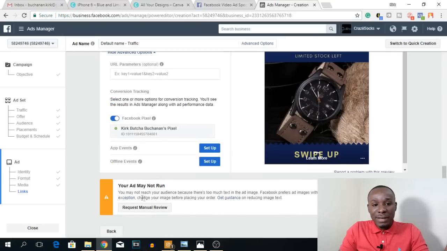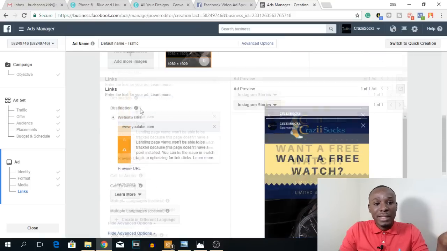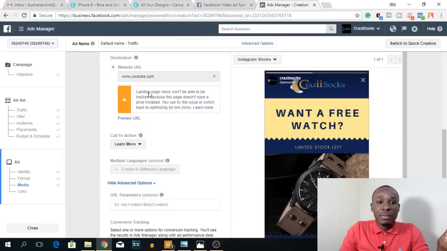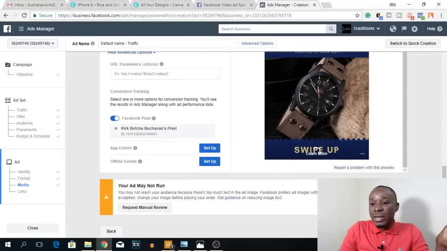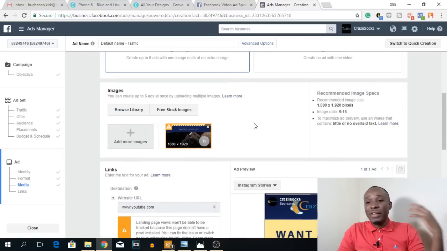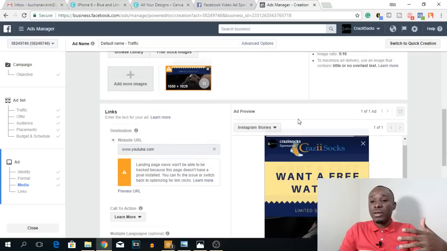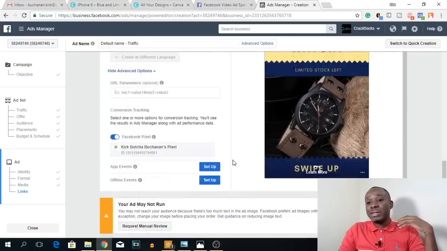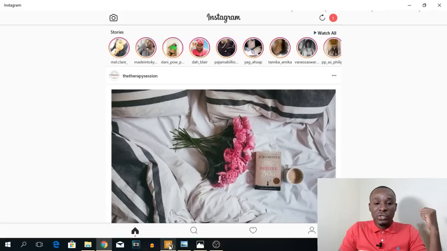All right, so this is giving me this notice here because I don't have the pixel set up. Once you have your pixel set up, this notice will be removed and you can basically click on confirm and Facebook will approve your ad if it's in accordance with their policies, of course, and then your ad will start running in Instagram stories. So this is my Instagram account. I'm basically viewing it on Windows here. This is a Windows 10 Instagram app. Once persons start viewing stories, that ad will pop up in their stories as long as that person is in your target audience, and Facebook thinks that's someone that they should show your ad to.